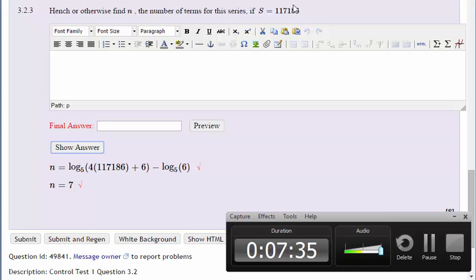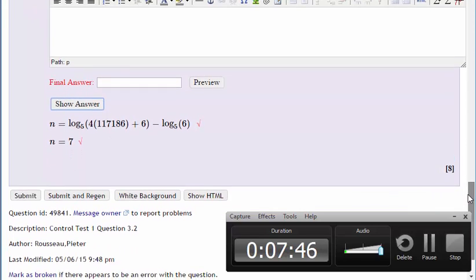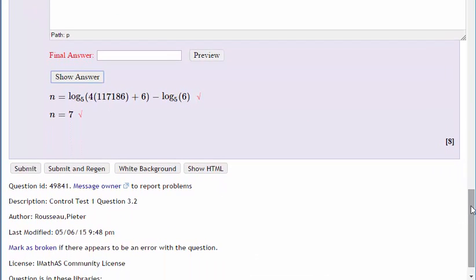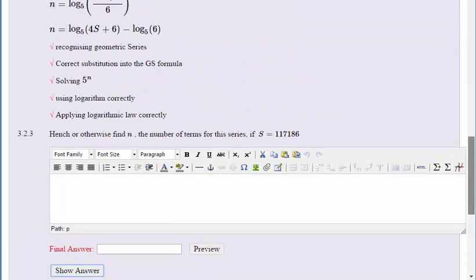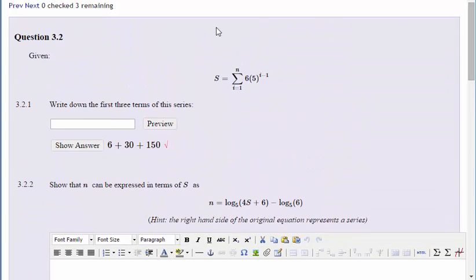Okay, so here we go. All we do is we substitute this in there. And then I see I get 4. When I solve it, I get 7. No, you should get 7. Okay. Okay, next question.